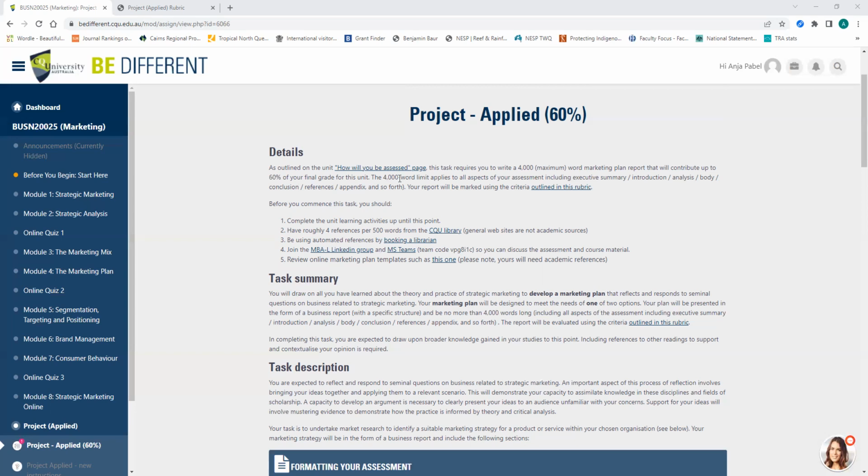And here you can ask any of your assessment related questions, even if they're reference related or EndNote related. And if you would like to have a look at a marketing plan template, there is a link provided here on the Be Different platform where you can click on, and that takes you to, I think it's the government website that gives you a really good idea of what a marketing plan actually looks like. But keep in mind that your assessment piece that you're going to be submitting is an academic piece. So obviously there is a need for academic references to be included.